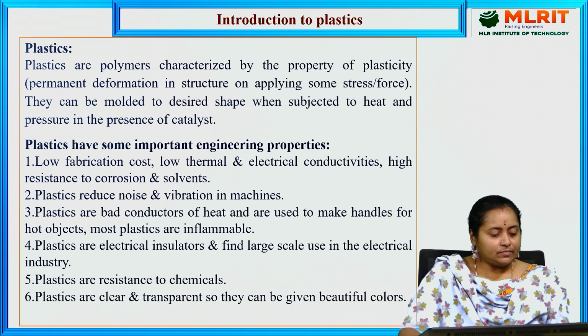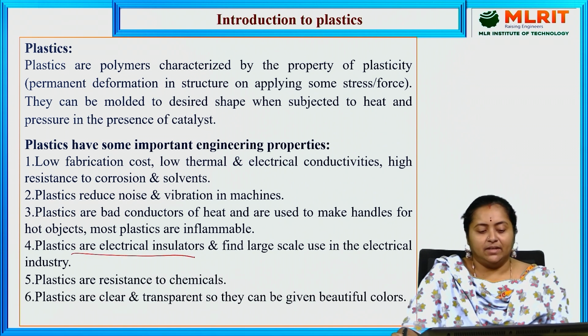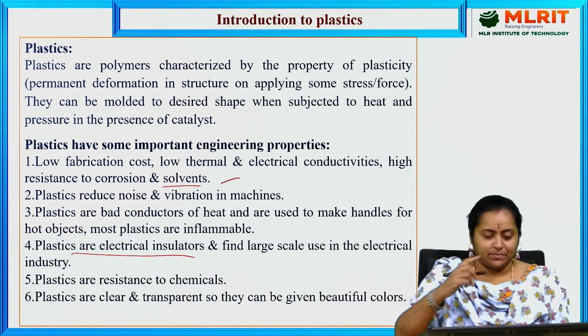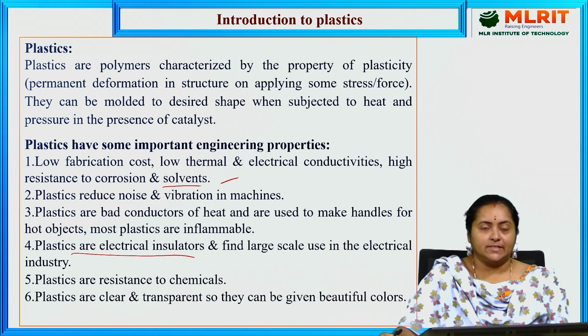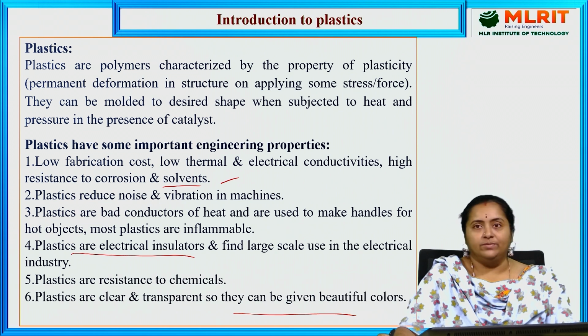Coming to the remaining properties, plastics are considered electrical insulators, that means they don't conduct electricity and find large scale usage in the electrical industry. Plastics are highly resistant towards chemicals, as we discussed earlier, that is organic solvents, and towards atmospheric gases and all. Plastics are very clear and transparent, so they can be molded into beautiful colored objects.